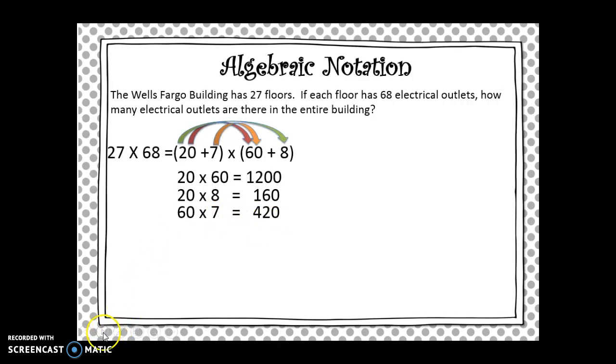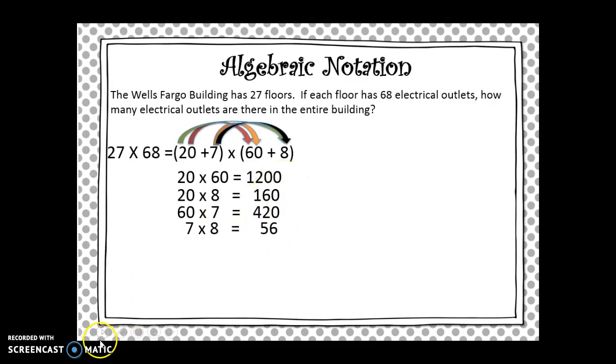We have one more step to go, actually two. Now I have to multiply 7 times 8. Those are my last two factors that I have to multiply together. 7 times 8, that should be one of those quick facts that we know. 7 times 8 is equal to 56. Am I done yet? If you said no, you would be correct.